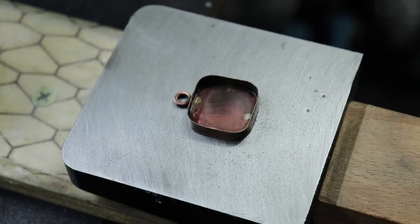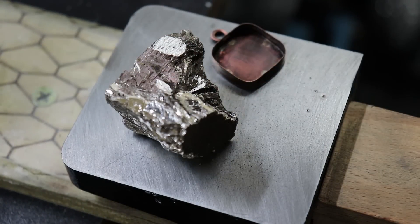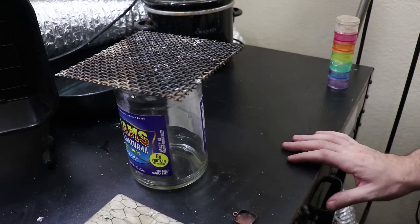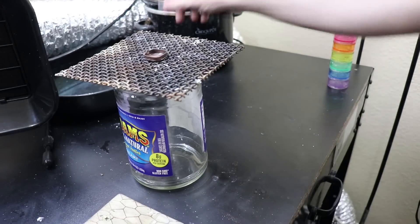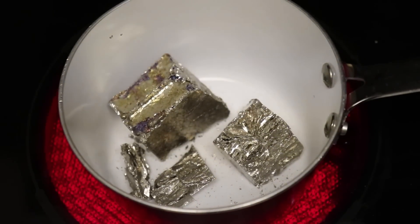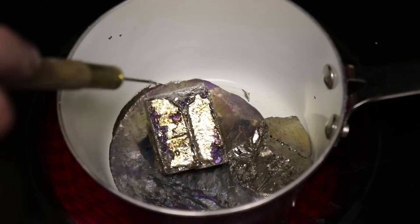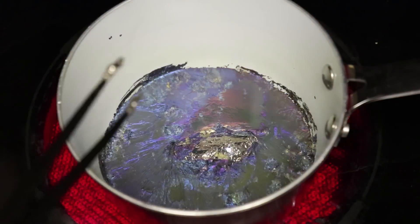Now that everything is done, washed off, and dried, we're going to melt down this raw 99% bismuth. All you need is a pan you'll never use for food again and a stove or hot plate. My safety setup is a big non-melting container with a screen on top to set the piece on — if it overflows or spills it goes inside the jar. This is one pound of bismuth, which is extremely dense similar to lead. I really should have ordered two to three pounds so I could make extra crystals for other pieces — so if you're planning on doing anything with bismuth, order more than one pound. Once I get more I'll be making other videos on the crystals.